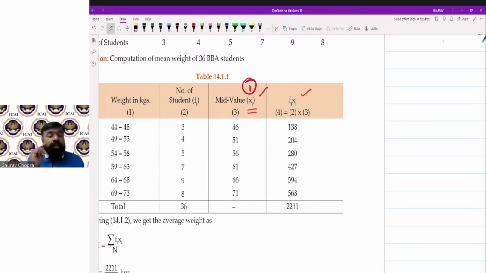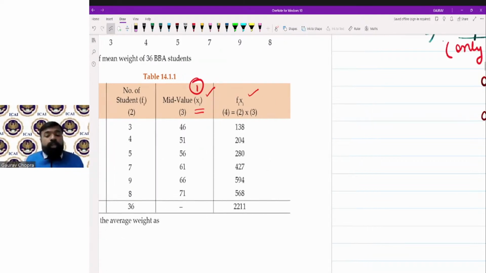You have to learn all the three formulas: direct method, shortcut method, and step deviation. Why so? There is one common question. बहुत से बार स्टूडेंट्स मुझसे यही पूछते हैं, जब तीनों का आंसर सेम है, एग्जाम में प्रेजेंटेशन भी नहीं करना है, एमसीक्यू क्वेश्चन है, तो एक ही फॉर्मूला लर्न कर लो, सबको लर्न करने की जरूरत क्या है? अगर आपने सारे फॉर्मूले लर्न नहीं किए हैं, then you might be in trouble in examination.